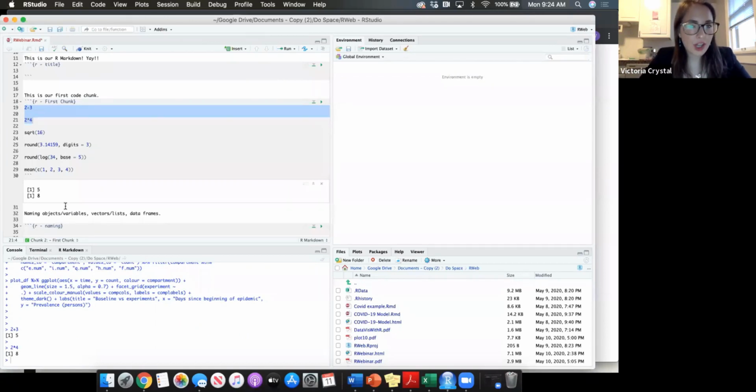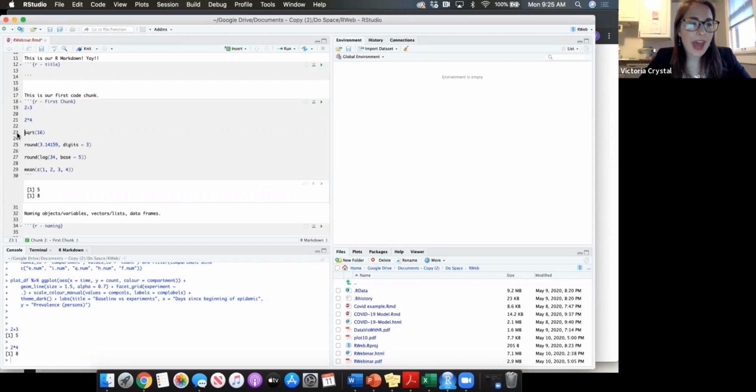And there you go, right below our code chunk, we have our output. 2 + 3 is on this first line, 5, and then 2 × 4 is on our next line, 8. So pretty easy to do arithmetic. R also has a lot of basic functions written into it. For example, square root, R knows what that means, and if you want a square root, the command is sqrt.